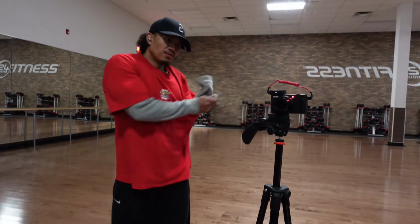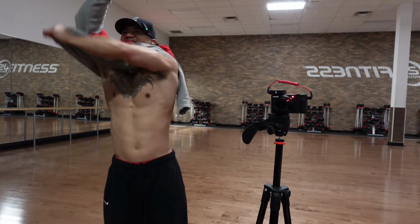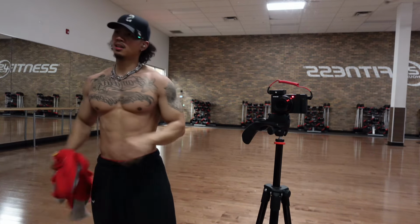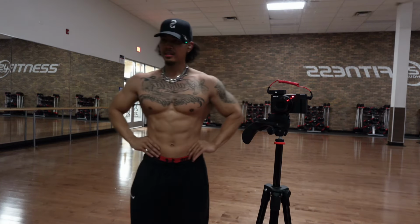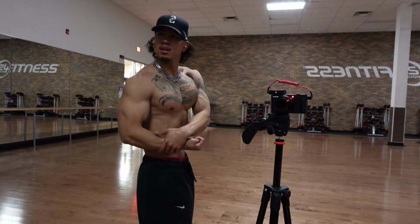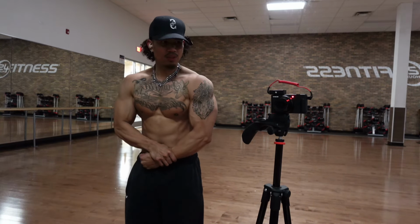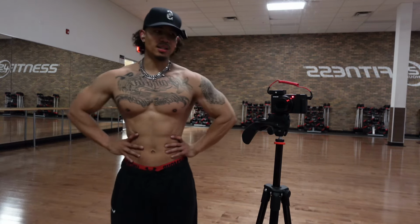All right, guys, we're gonna do a little physique update, but damn, this is hella sweaty. Okay, again, all the blood is in my legs right now, so we're kind of flat up top. But man, we're looking pretty good as far as leaning out already with the calories we're at. I can't complain at all.